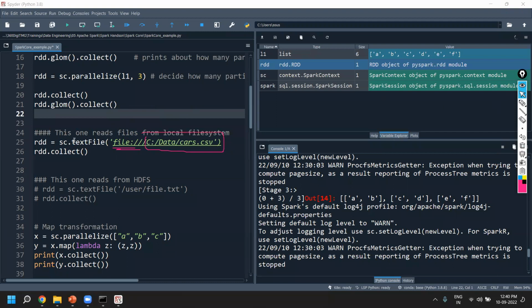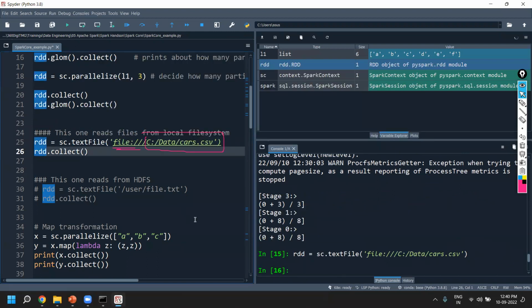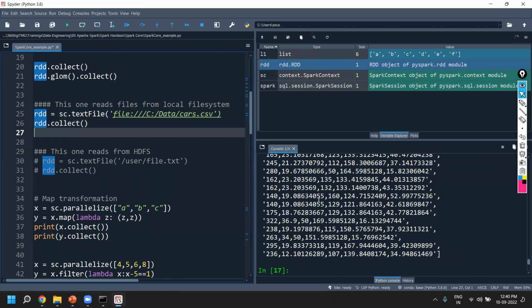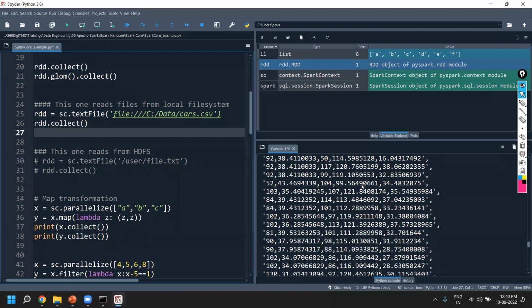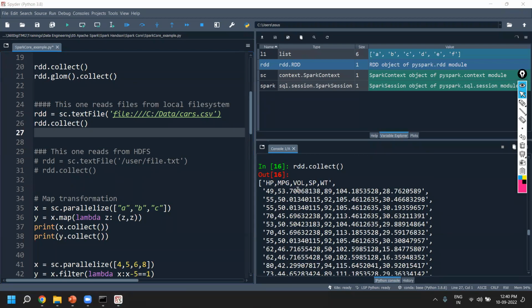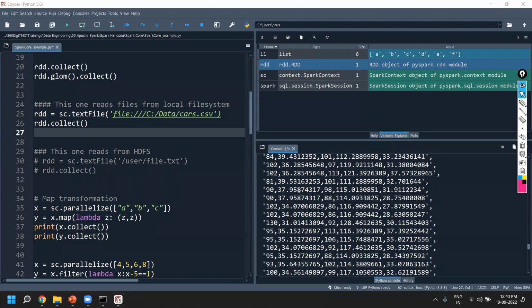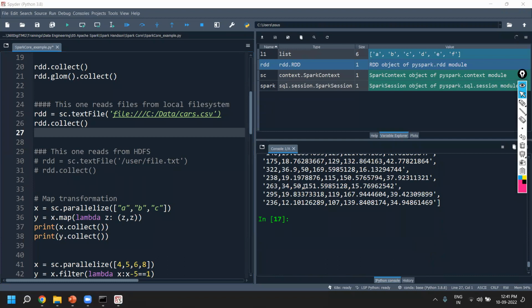When I do that, we are trying to dump the data which is there in a physical file into Spark's memory. Okay, this is a transformation operation. Collect is an action operation, and you'll be able to see this. This is the CSV content, the cars data set. It is not created as a table. If you observe, you're not creating any table structure here.